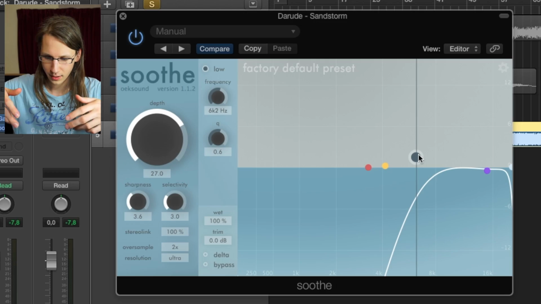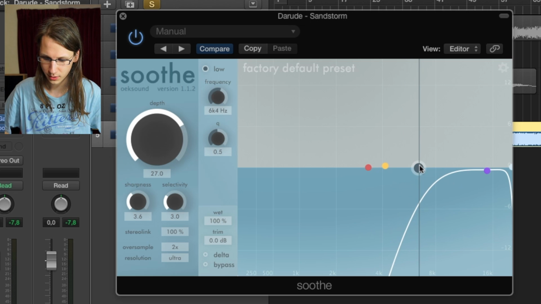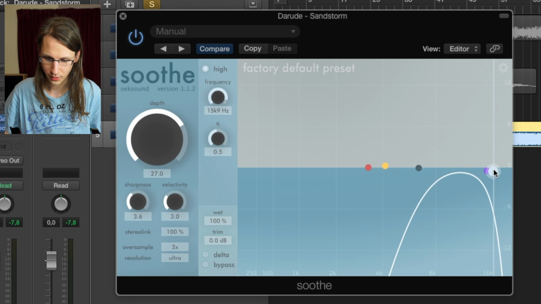Wow. How many times I would love to have something like this to fix a small hi-hat in something, or as a de-esser. It's cool as a de-esser, of course, because if there are too many sounds in there, this thing could cut it out with the high pass and the low pass filter.